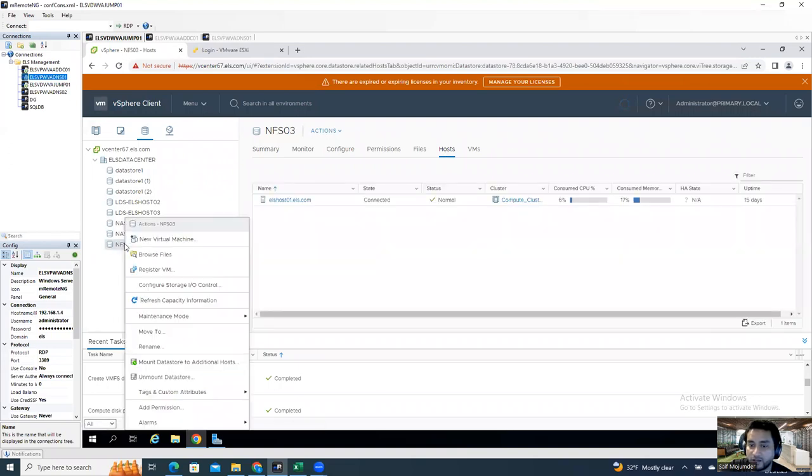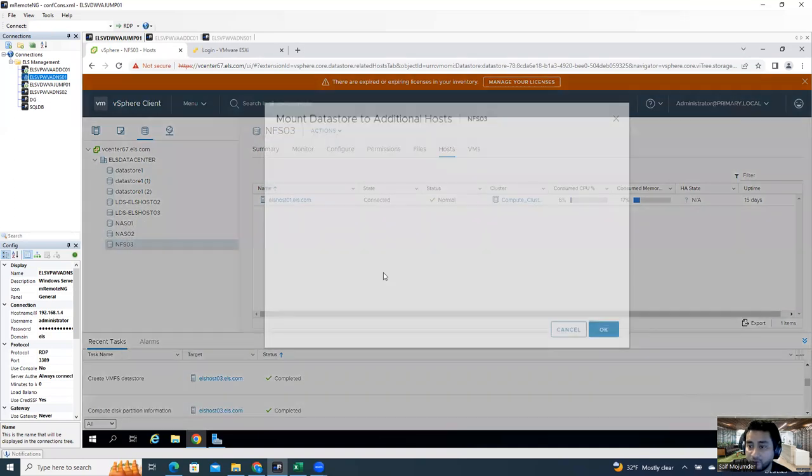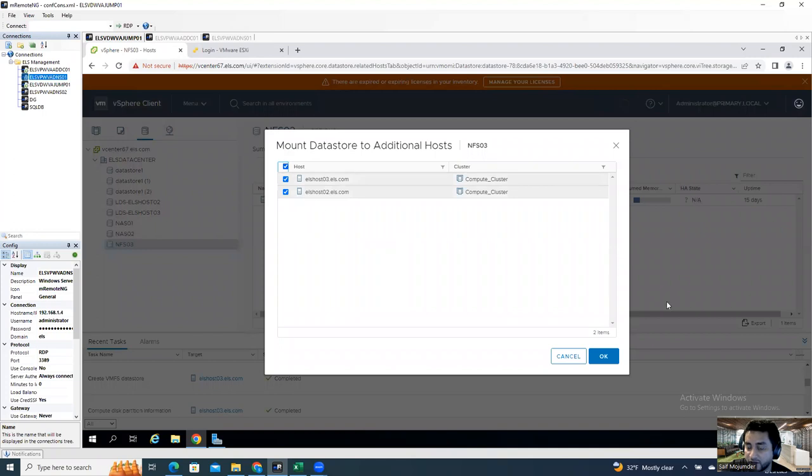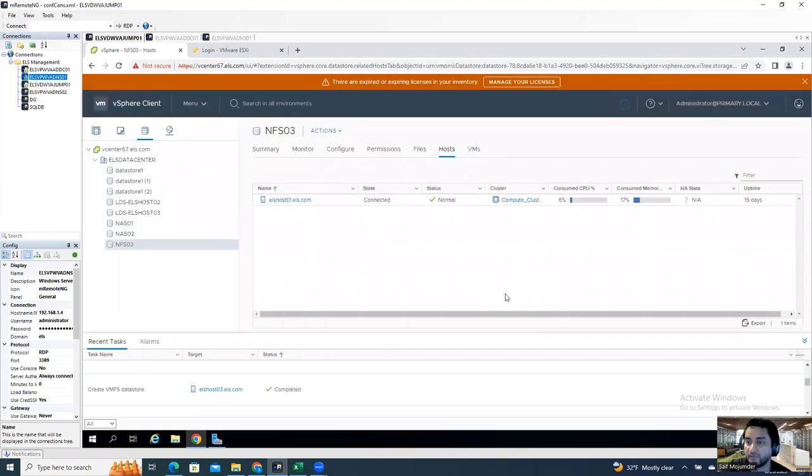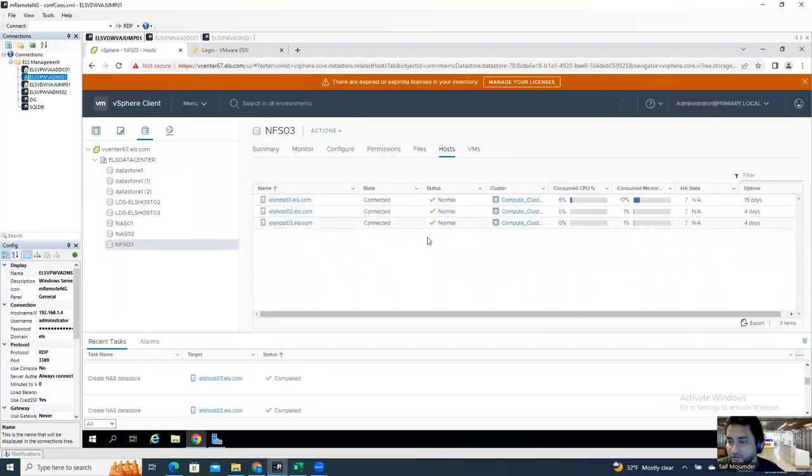Do this one, right click on it. And what are you going to do? Mount. I'm showing you again and again so that's how you can understand better. Okay. So all three hosts are showing, right? It's pretty simple, pretty easy. So you now have NAS storage with all of your ESXi, right? But in your case, it's generally one ESXi, right? One ESXi is fine.